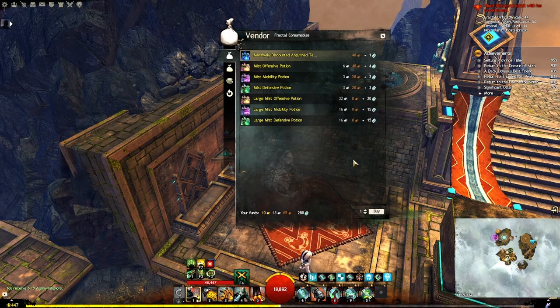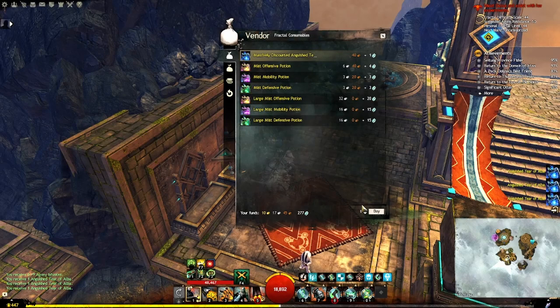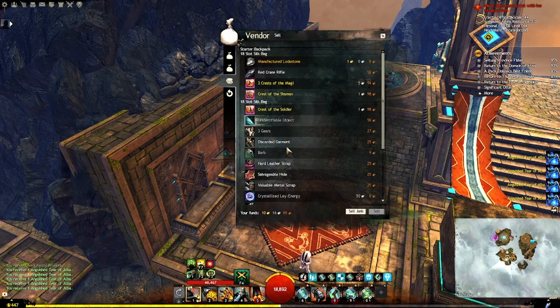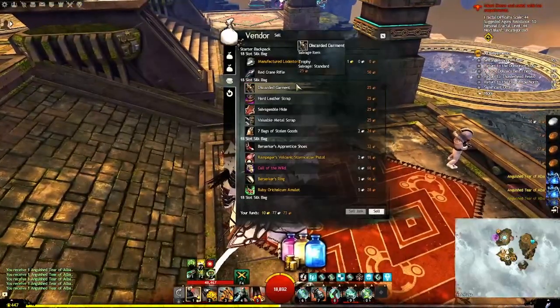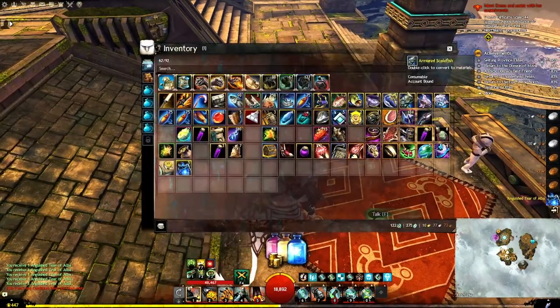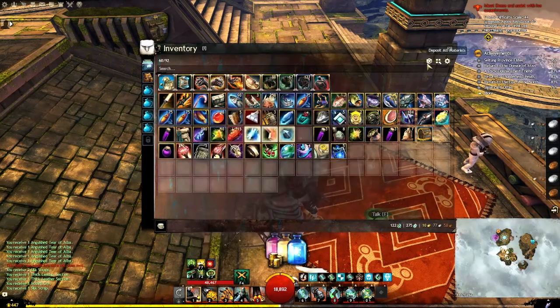For an hour. So let's just buy like 3 of those. Actually, you know what? I'm just gonna buy all of them. Sell some junk. No, I shouldn't do that, but I don't care. Okay. Now I just need to find a squad. Find a group.